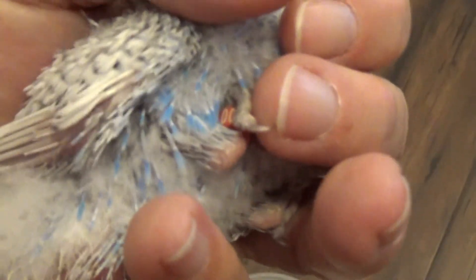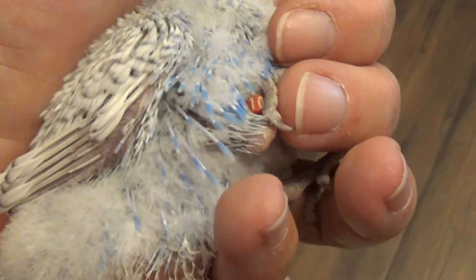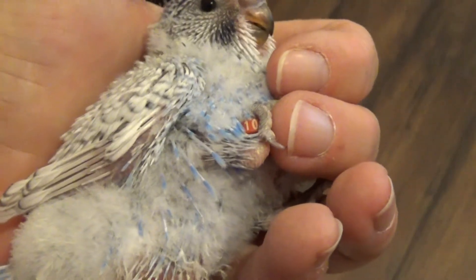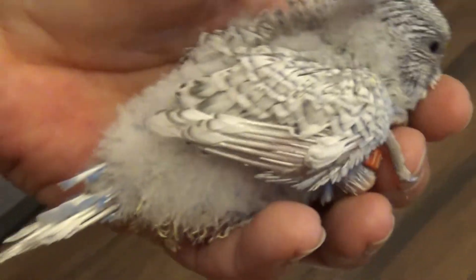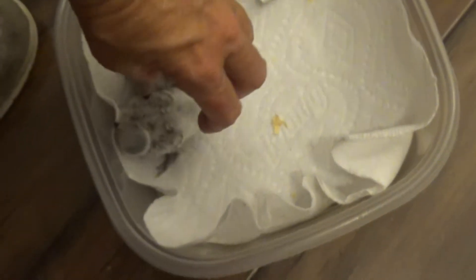Here's our biggest baby — he's fully feathered now, a pretty little spangle with lots of blue coming in. He looks a little light but has just enough of a dark hue, and because he's a spangle he's a very relaxed little guy. He's probably a cobalt — I've decided to put that in his file, though I may have to change it. He's a nice big baby with lots of real estate on the back, so I'm very pleased with this one.